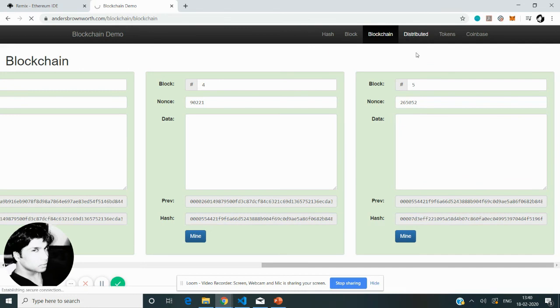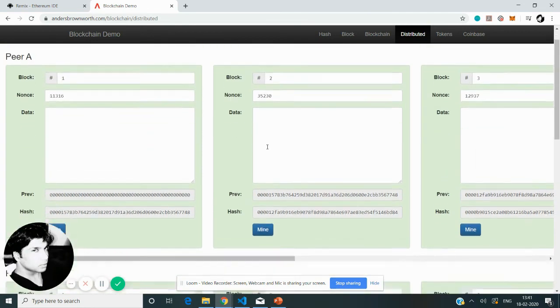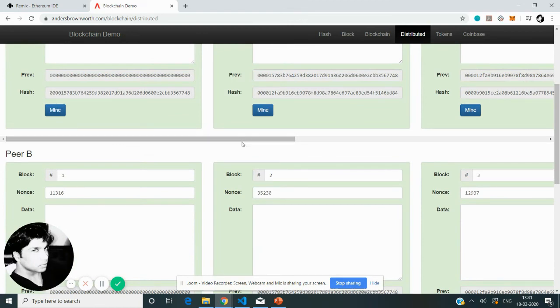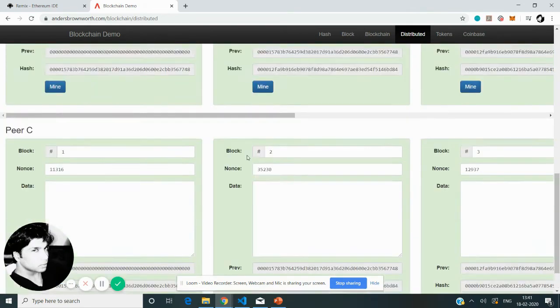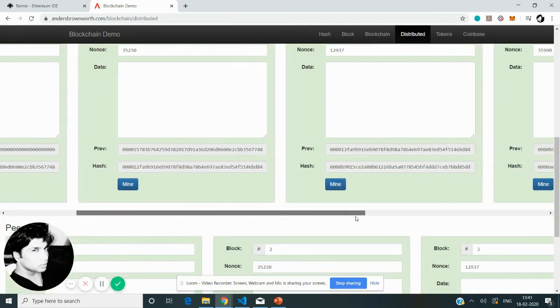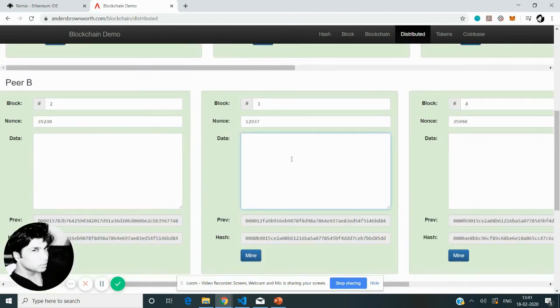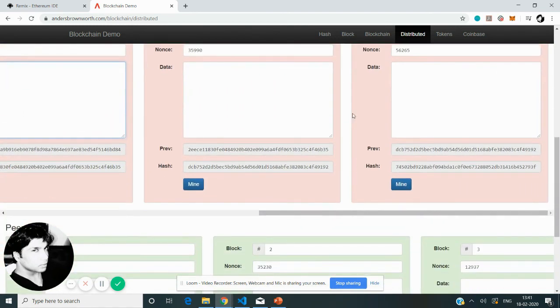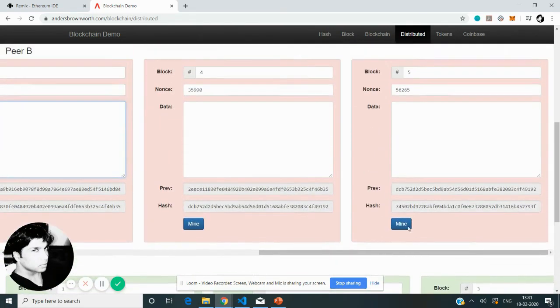Okay. So imagine we have a distributed blockchain. Now, what is DLT, distributed ledger technology? Imagine we have a lot of nodes in the network. So we have peer A, peer B, peer C. Everyone has a copy of the blockchain. Now, even if I make any changes in this particular block, for instance, I try attacking peer B, every other block turns red, which makes it an invalid blockchain itself.